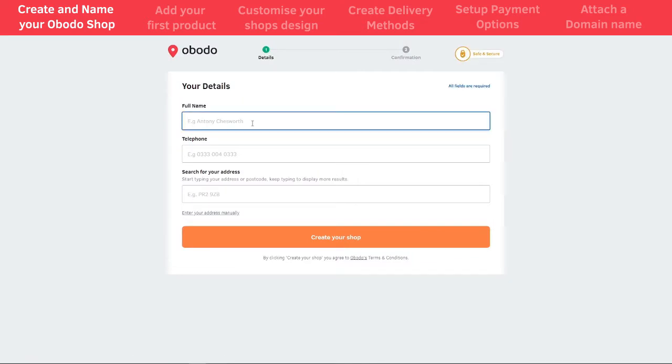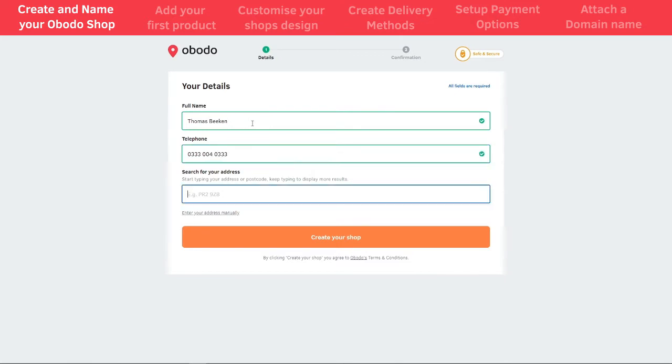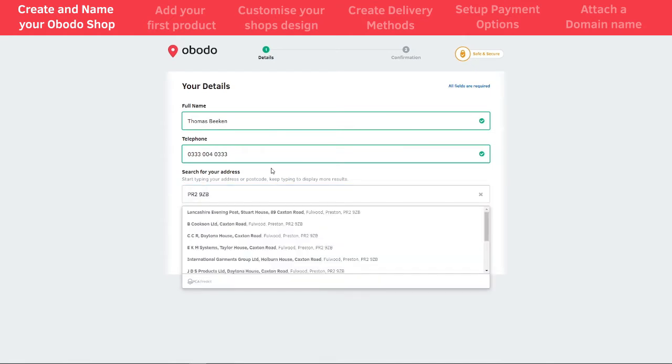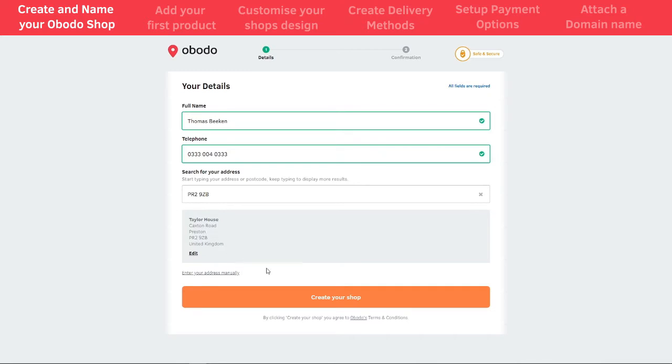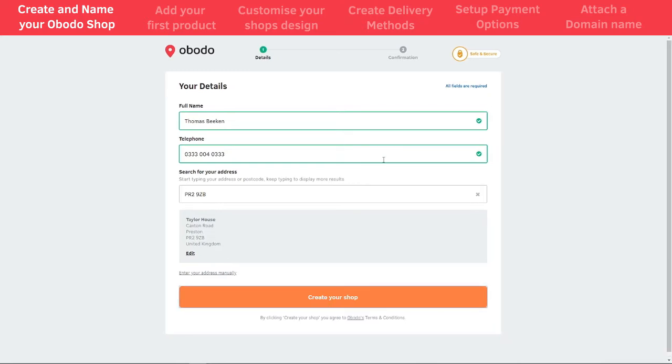And then there's a couple more details to fill in, so your full name, telephone number, and then finally your address. So you can do that as your home address or also your business address, either one. So once you put in your postcode, you can then just select the correct address and then simply create your shop.